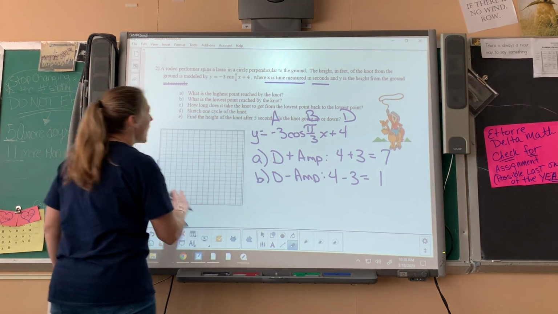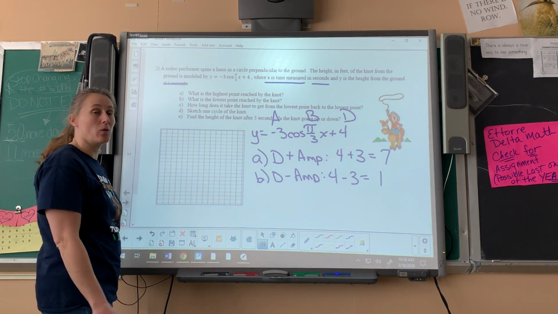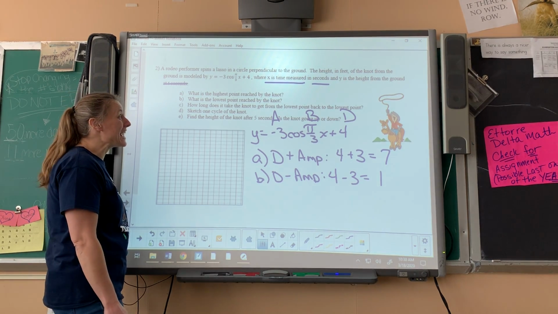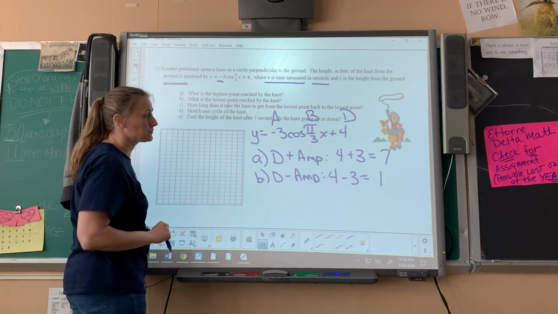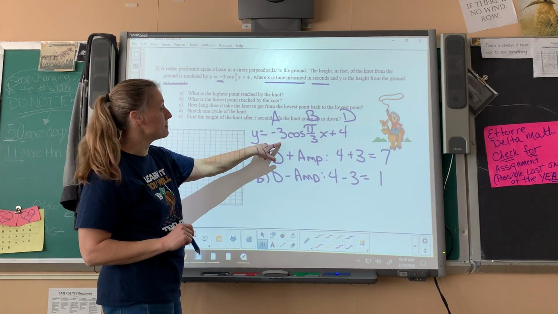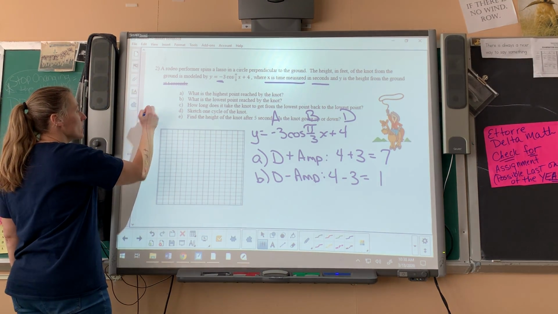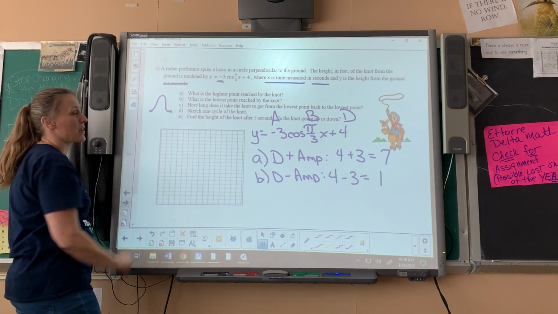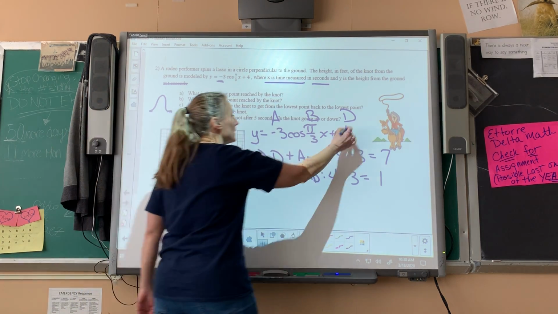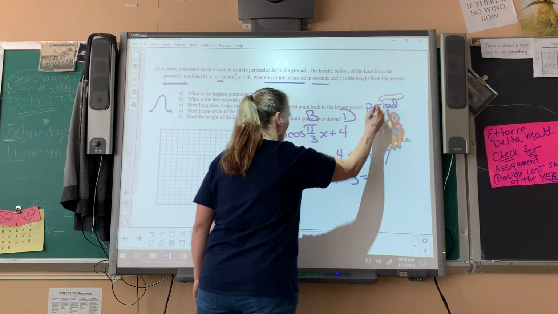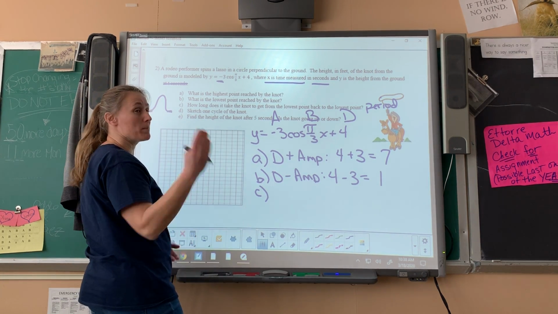How long does it take the knot to get from the lowest point back to the lowest point? So when they say something like that, the lowest point, so if you're looking at cosine, this is a negative, right? A is negative, so we know we start at the min. We'll do this in a second. It's just the order they're asking the questions that's awkward. So you start at the min and get back to the min. That's 1 full cycle. That's their tricky way of asking what's the period. That's all they're asking. So C, how long does it take the knot to go from the lowest point back to the lowest point?